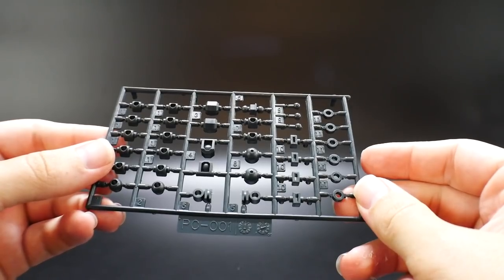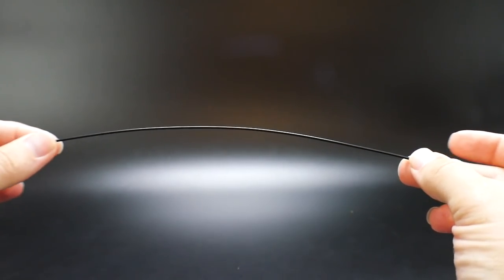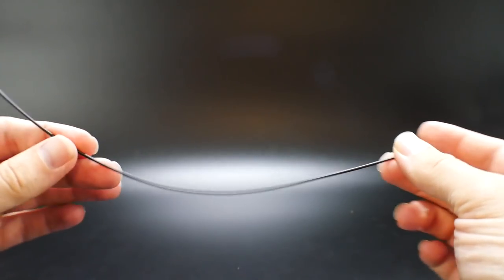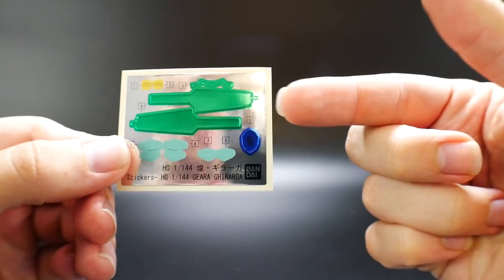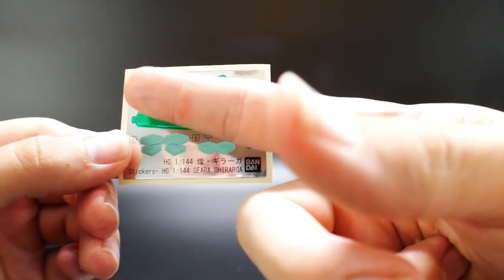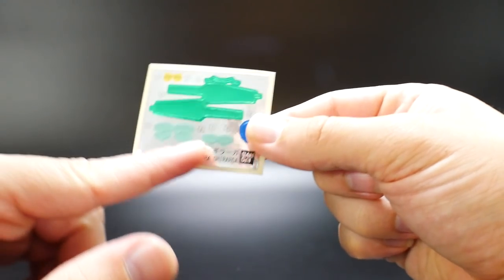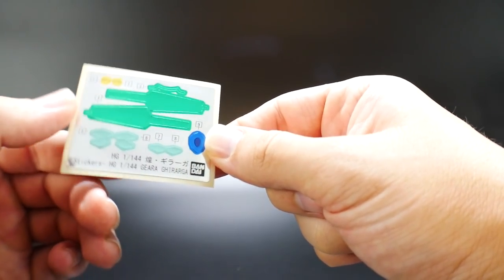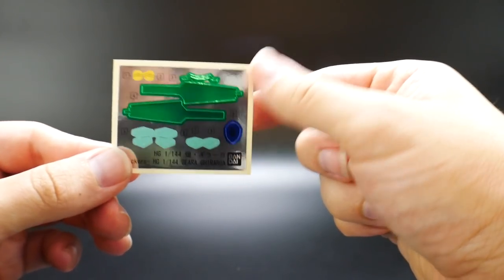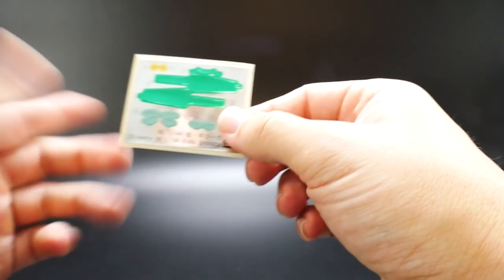You get a basic polycap sheet. You're going to get a long wire for that tail so you can keep its shape and hold up all those little bits. And then you're going to have a little sticker sheet — the screen is going to be for the eyes, these are going to be for the spears, this yellow right here is for the chest somewhere, and this is going to be for the centerpiece in the chest as well. A lot of this is easily paintable, so I'm just probably going to paint all of it and be done with it.